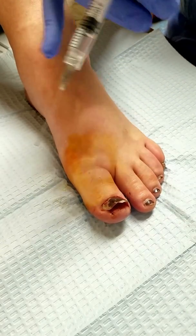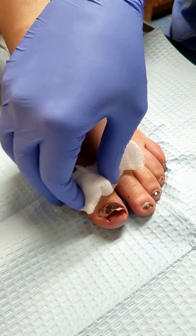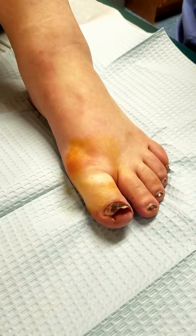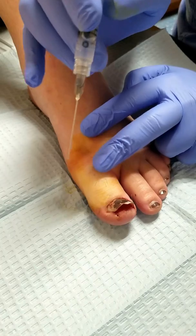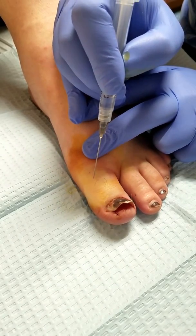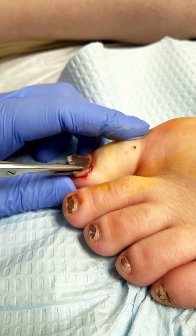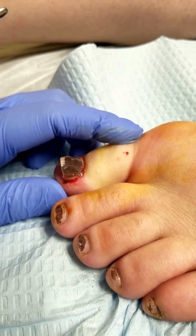Your toe should feel like it's completely asleep. Does your whole toe feel fat and numb? Yeah, good. So now we're going to test the ends of it — you tell me if you feel dull or pokey. How about that? No. I can feel like pressure but nothing. How about on this side? Does that hurt when I do this? No. Am I hurting you or does it just feel like a lot of pressure and pulling?